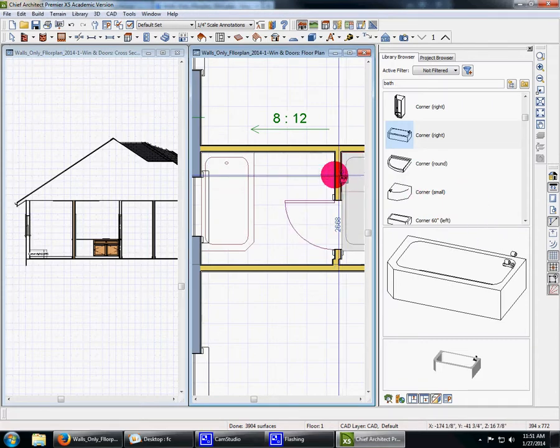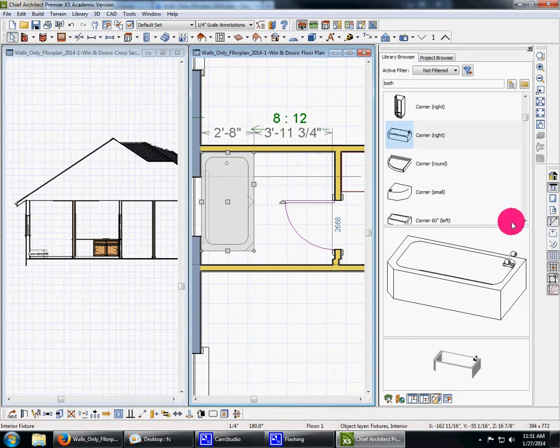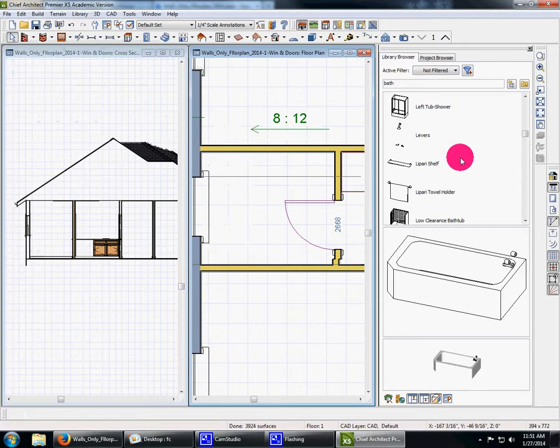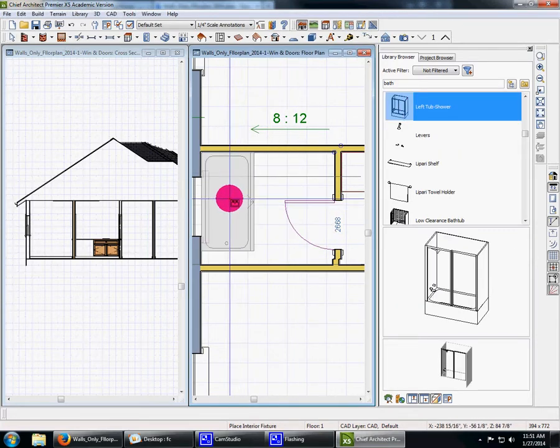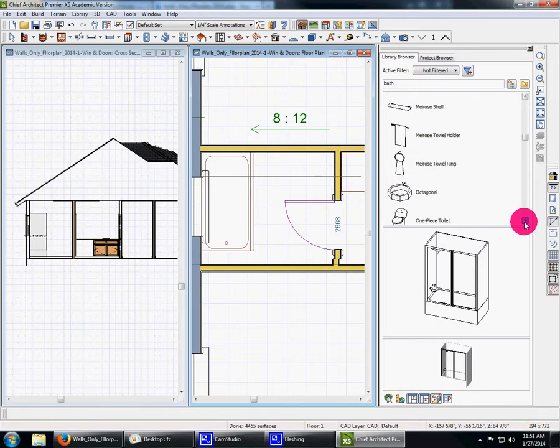And I placed it, I noticed, well, that's not quite the right same size, is it? So I might want to look and see if there is a different one. Go ahead, place in that size there. Let's try. Delete it. Let's try left tub shower. So again, you may find that we may not find the exact size, and we may have to move those walls so it matches to it. Because remember, it's better to move the walls than it is to try to match the bathtub.